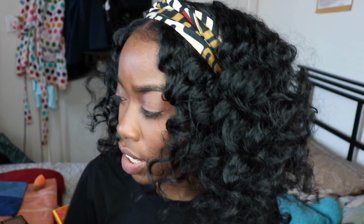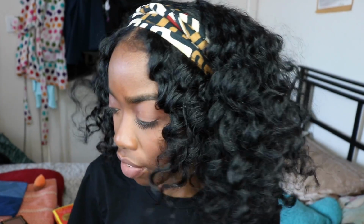So I'm back centuries later and I finally got this headband on. I actually ended up cutting a piece of the fabric. You guys asked me where I got this particular head wrap from, and this was actually from the BAM African Arts Festival that went down in Brooklyn last year. So my boyfriend actually got this fabric for me, and it was originally supposed to be made into a top, but I decided to keep it as a head wrap just because I really enjoyed the print.